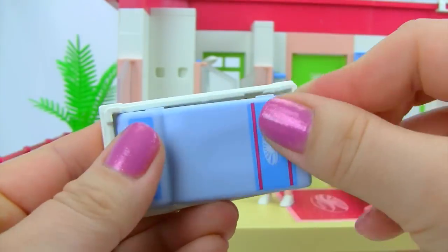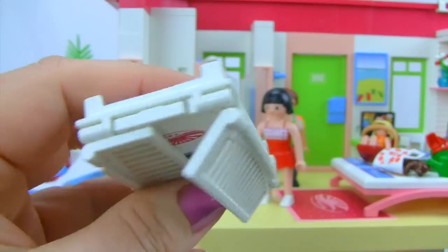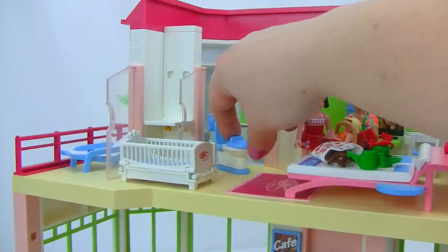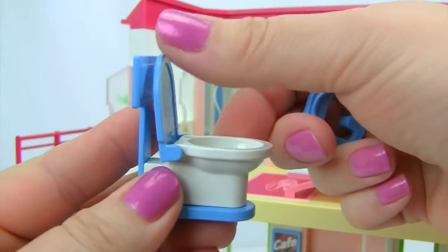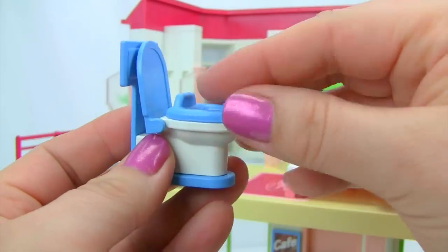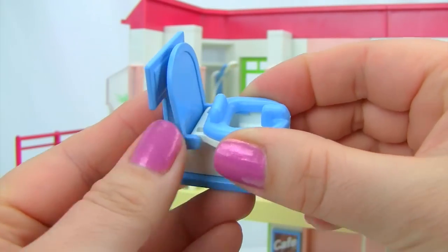The little crib is like a mobile bed — the mattress pops out, the two end pieces slide down, the sides fold in, and it becomes totally compact. The mattress snaps into the bottom for storage so hotel staff can move it between suites depending on who needs it. In this suite's bathroom, the toilet lid moves up and down and includes a potty training top — such a neat detail!